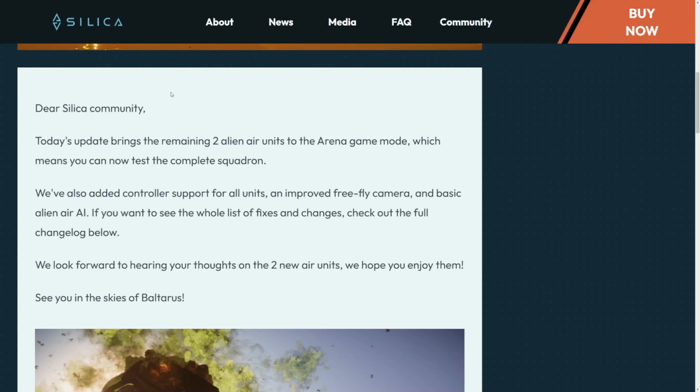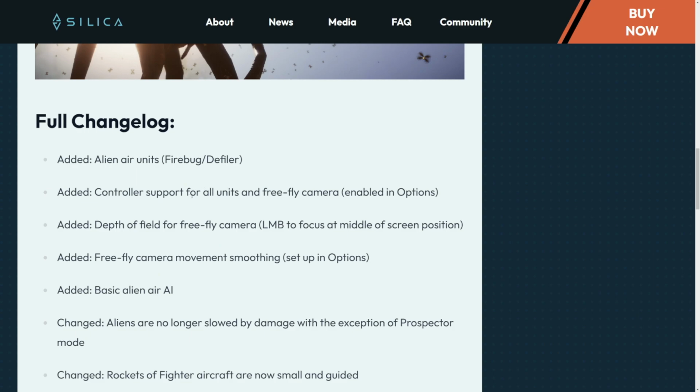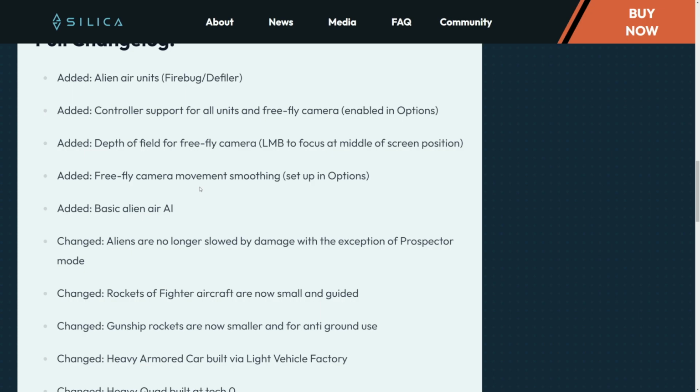In today's video, we have got ourselves a patch 0.7.36, which is adding the two final alien air units, plus some changes to the free camera in spectator mode, and also some other changes there as well around tech for humans, as well as damage slowdown and basic alien AI.